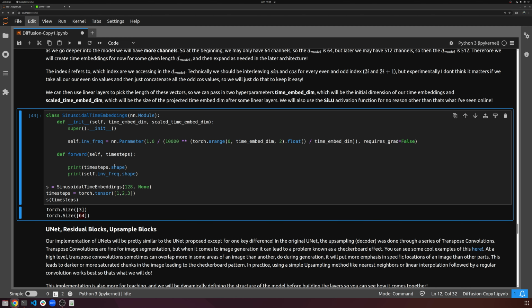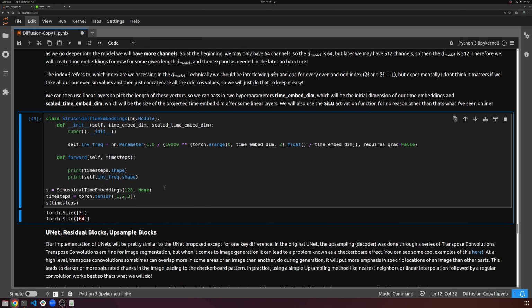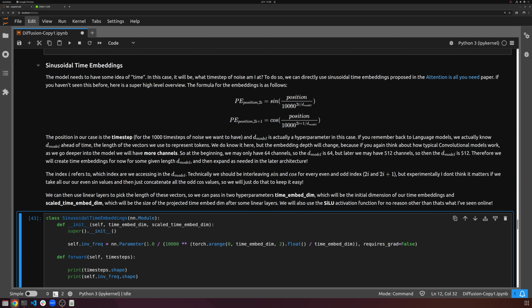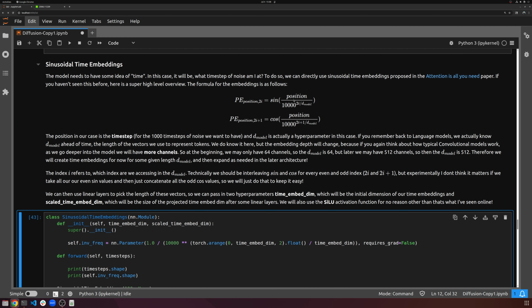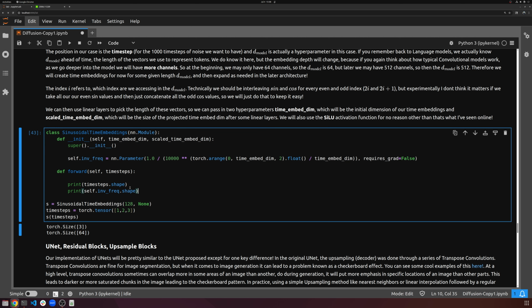And so all we need to do is multiply these things together, because we want to do the position, so that's 1, 2, 3, times this constant that we create. We did 1 over this, we sort of multiplied by the position dimension. It's just we can't multiply them directly because the shapes won't really work out. So let's just quickly see how we can do that.